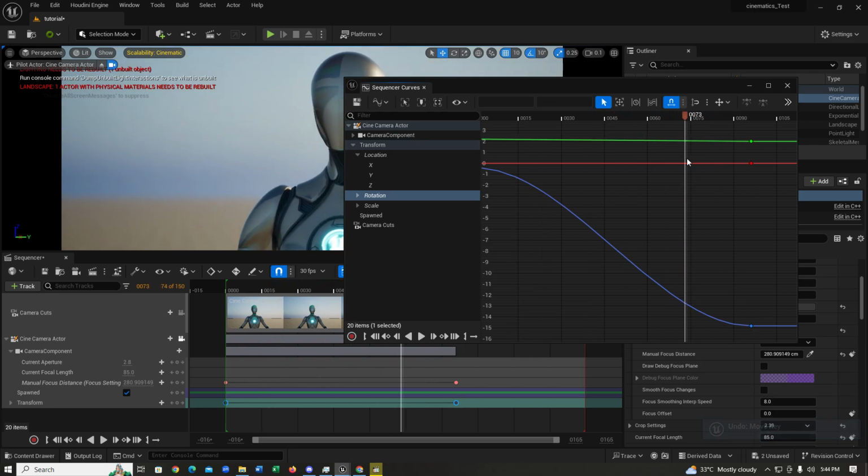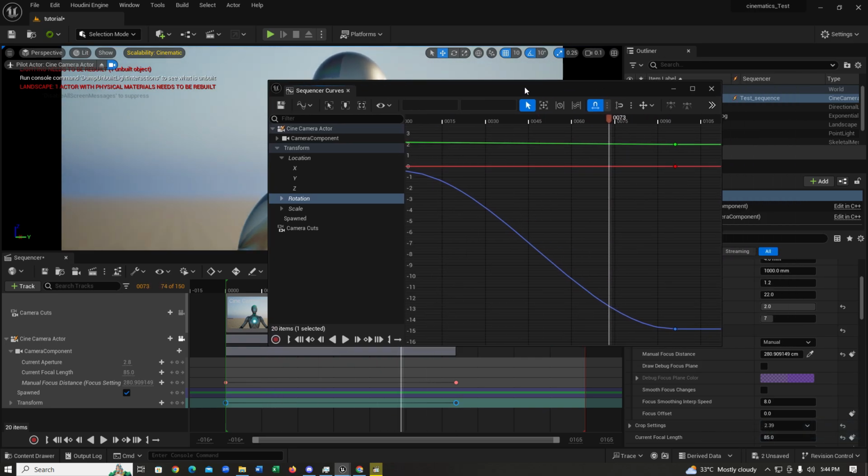Basically we're doing a very simple rotate, and this doesn't explain the use case too well. But if you are animating any object, you can adjust how much it ramps up and how much it ramps down to get a more organic feel to that animation.